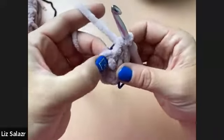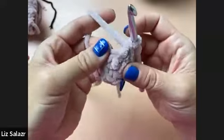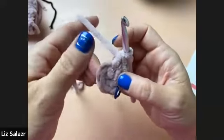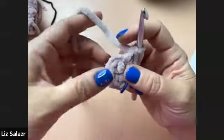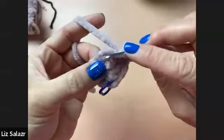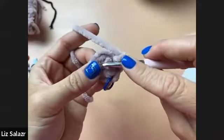And I know this is fast if you're a beginner, but if you want to, just watch, and then go ahead and watch the recorded video. You can watch that as many times as you need to. It just takes practice like everything else. Okay, here's my next single crochet.